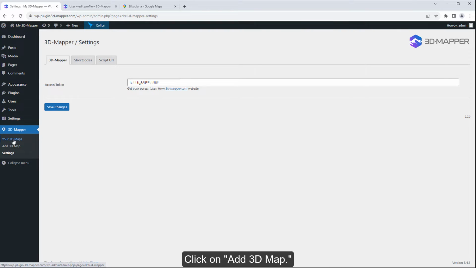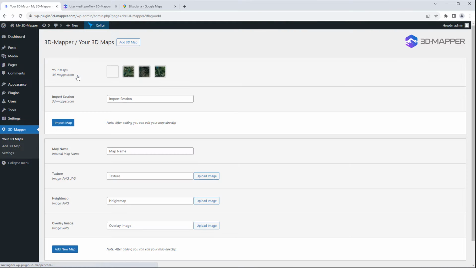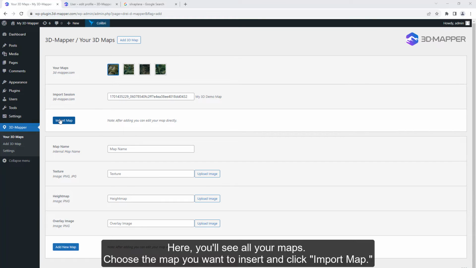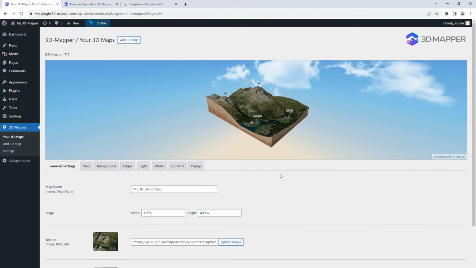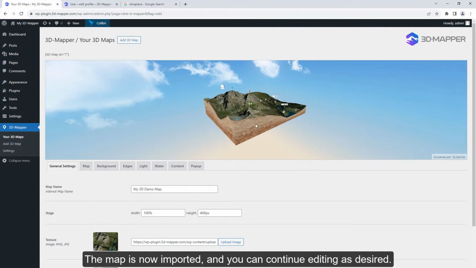Click on Add 3D Map. Here, you'll see all your maps. Choose the map you want to insert and click Import Map. The map is now imported, and you can continue editing as desired.